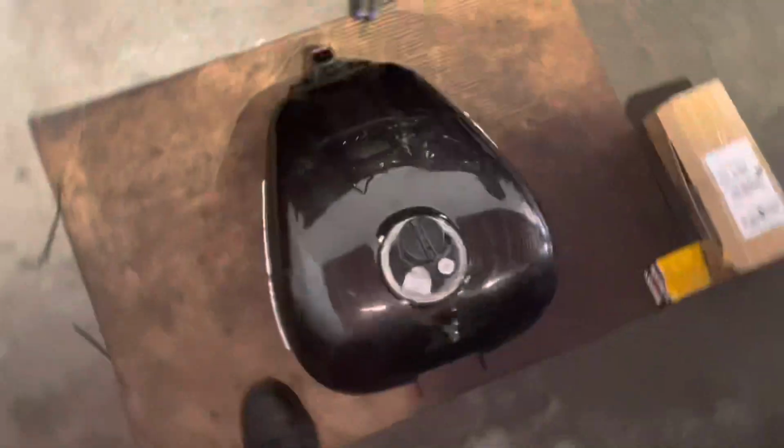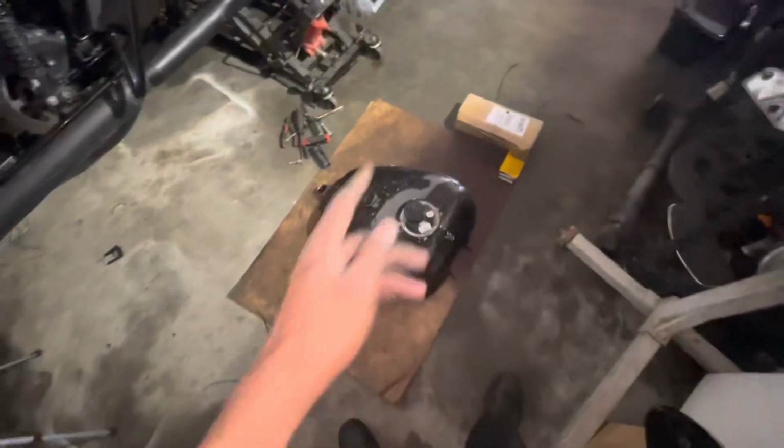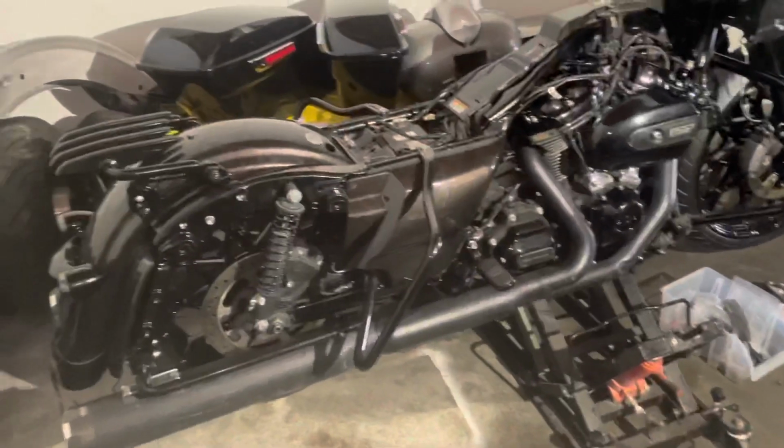Thought I had everything, but I just caught it. I don't have everything. I need the fuel petcock for this. Thought I was gonna be having this thing starting, but that is a big part. So that's really about to hold me back.